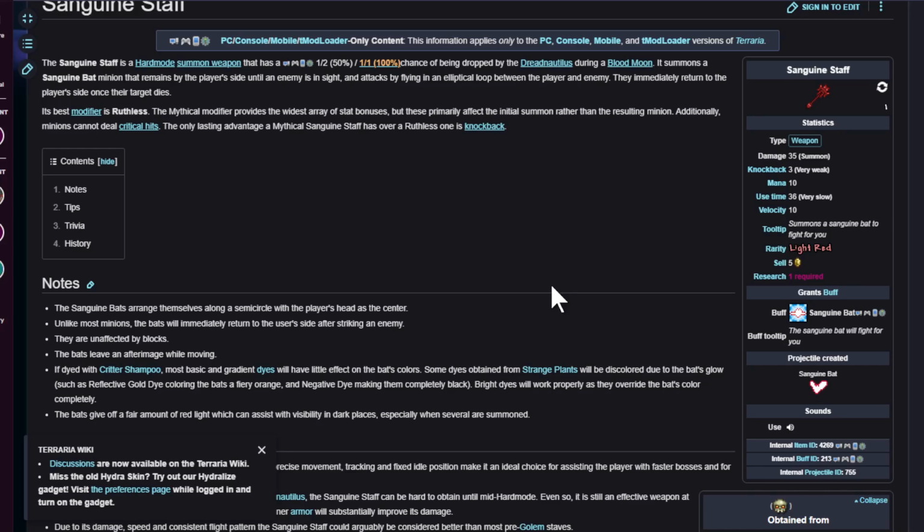Anyway, the Sanguine Staff is a hard mode summon weapon. We don't need to worry about the details. It has a chance of being dropped by the Dread Nautilus during a blood moon. It summons a Sanguine Bat minion that remains by the player's side until an enemy is in sight, and attacks by flying an elliptical loop between the player and enemy.